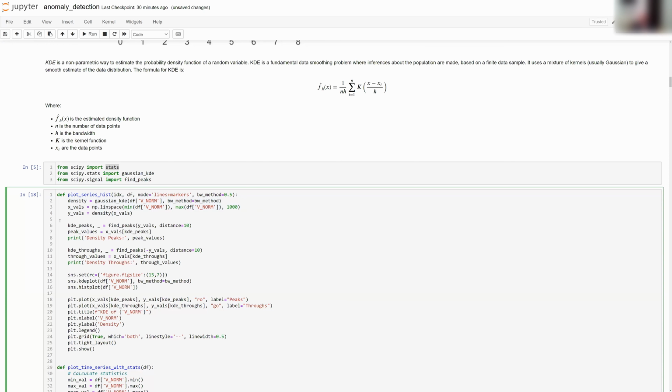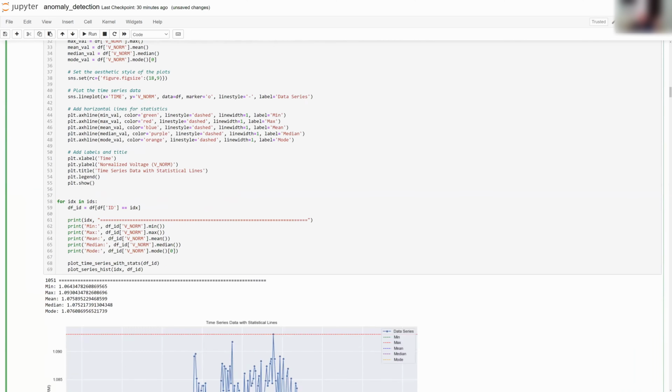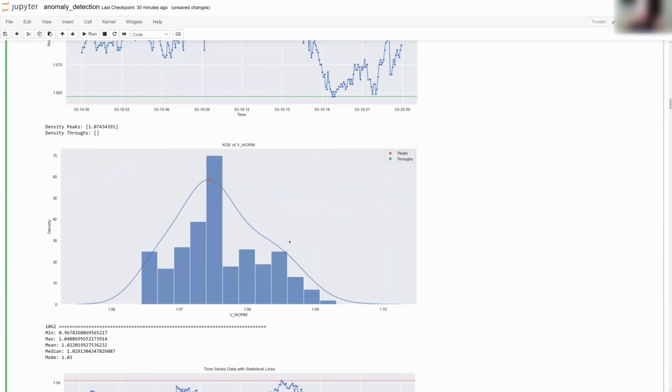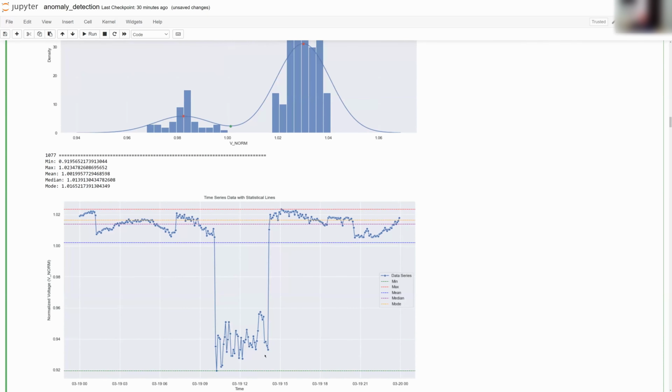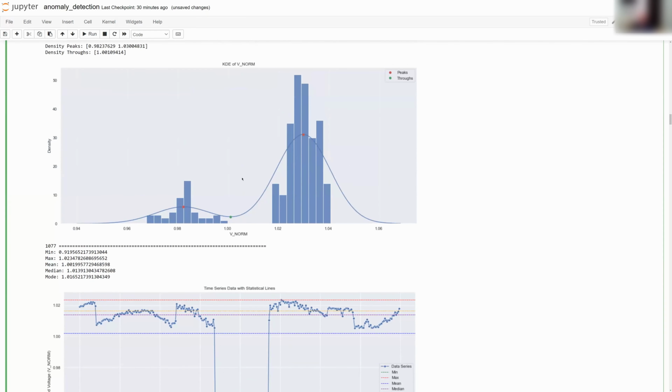Then the next thing I'm doing is finding the peaks. So the peaks are the highest values that would show up in this distribution, in this KDE graph. So there will be that little red point. And that's important because, like I mentioned earlier, if you look at the ones that have the drops, you'll end up seeing that we have two peaks.